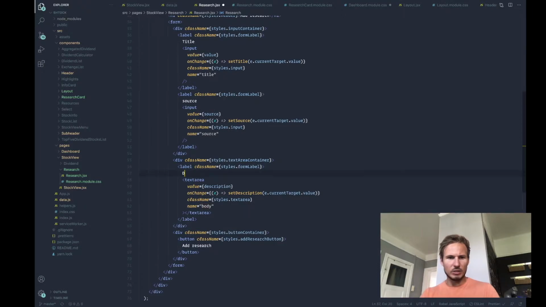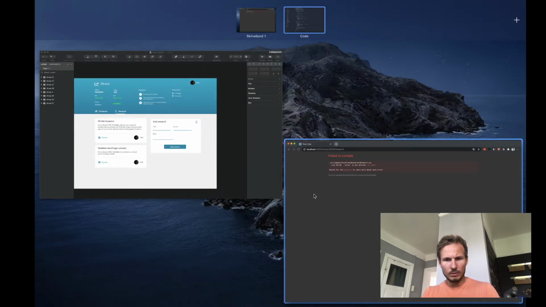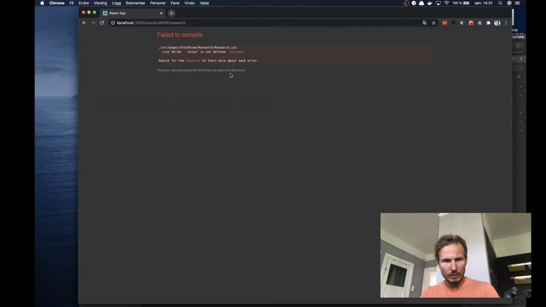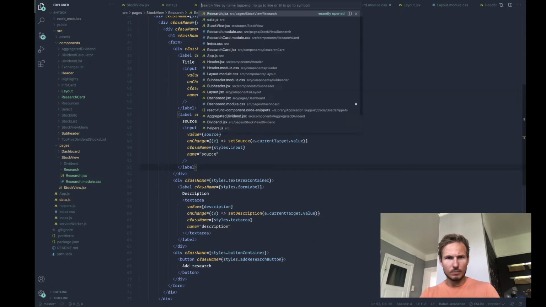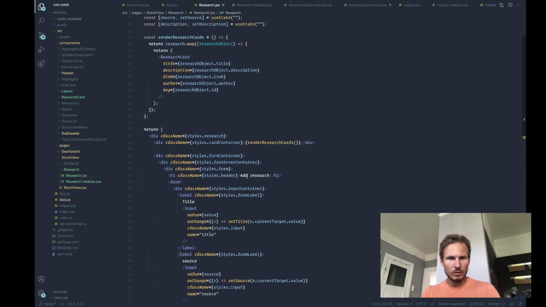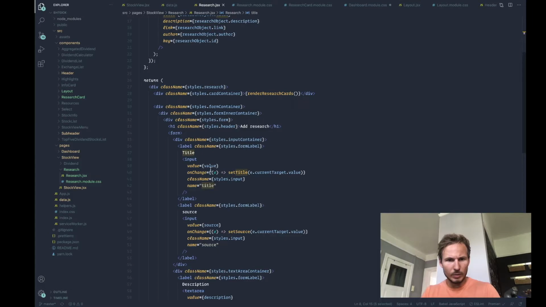And let's change this to description as well. So what's it? Value is not defined in research JSX. So somewhere here, so title, not value, but title.